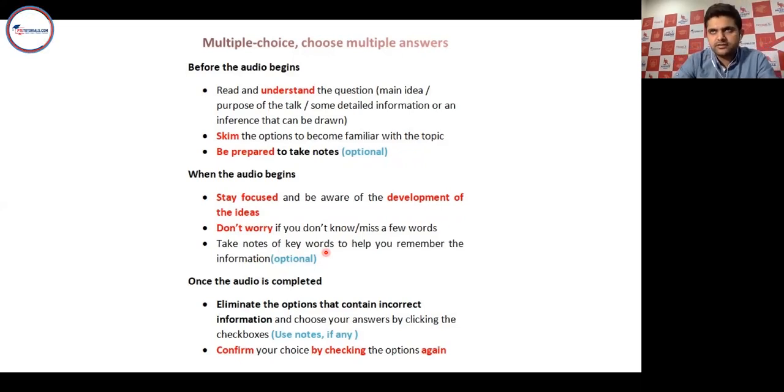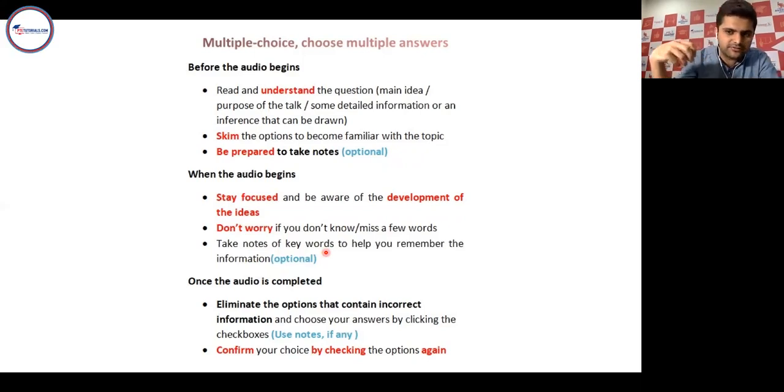Either listen to everything without reading anything, focus on the information you're looking for, and once the talk is over, use that information from memory. Or the second way is to make notes. Note making is recommended, however it is optional. If you go for note making, just note down the key points.